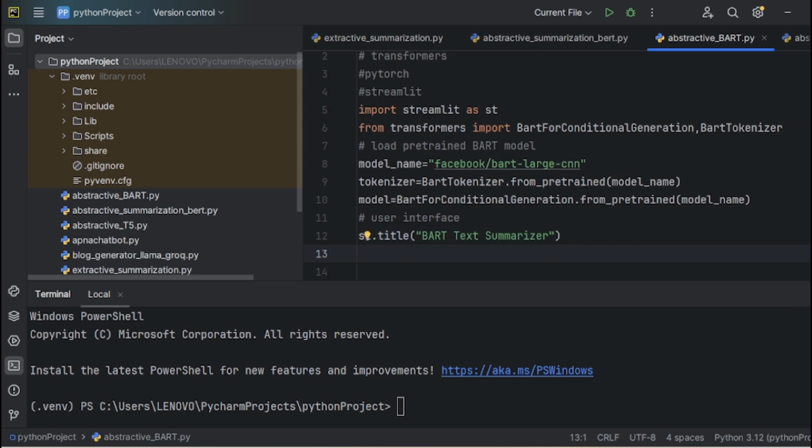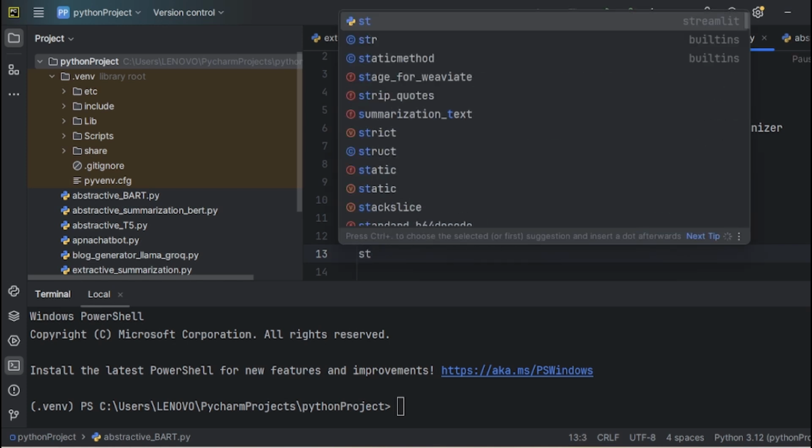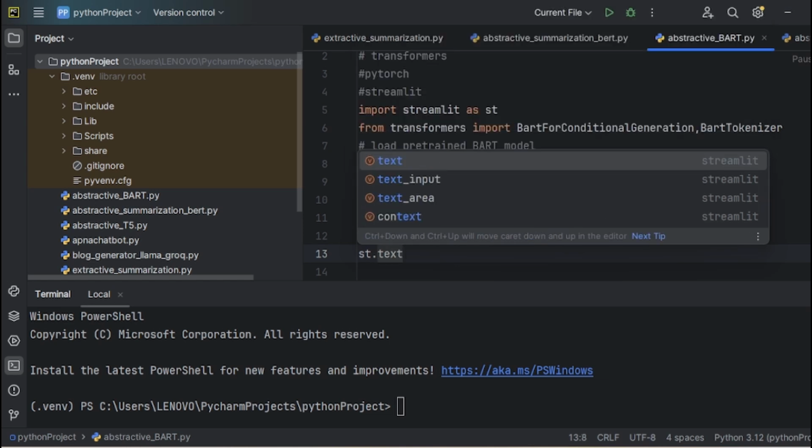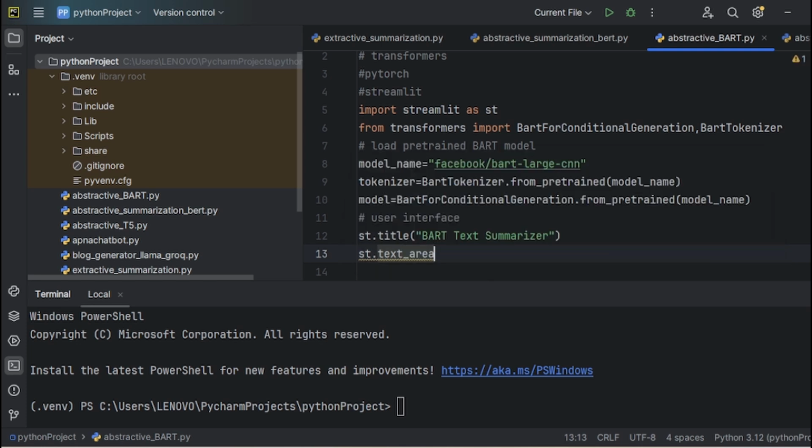Okay, now take input, create an input box where user can enter the text to summarize. Okay, so create here st dot text, here we will use text area.